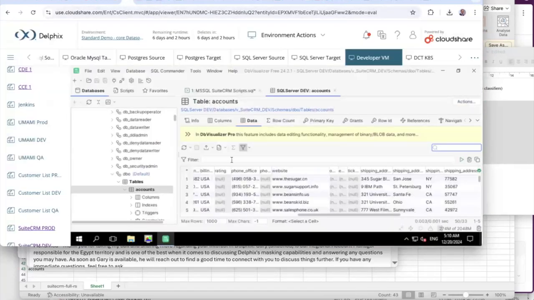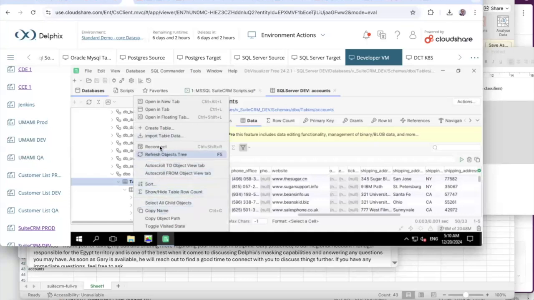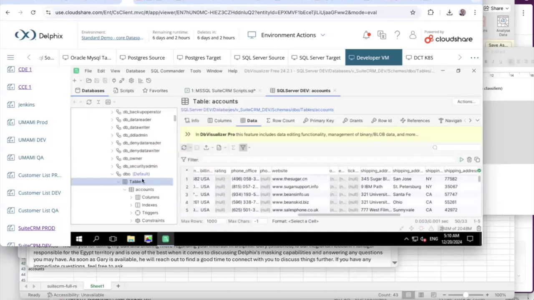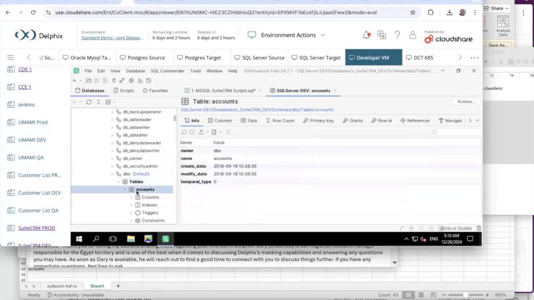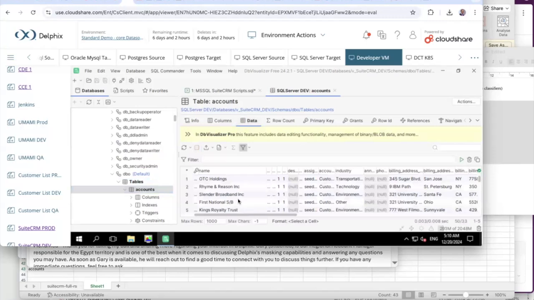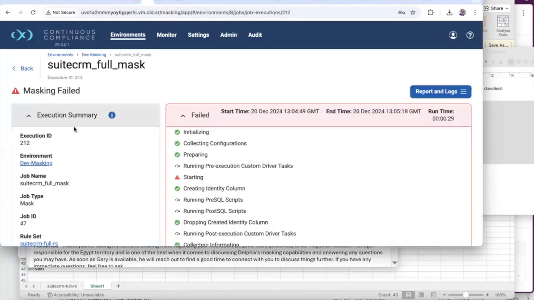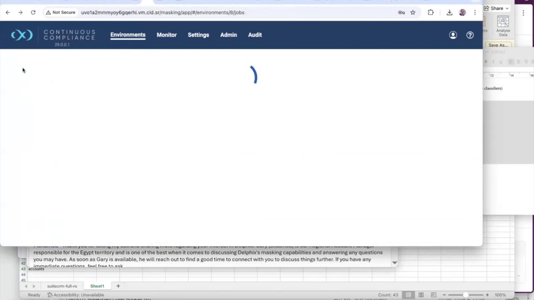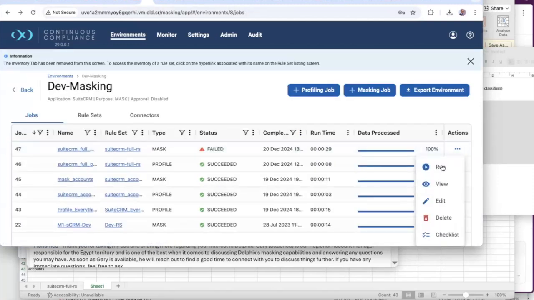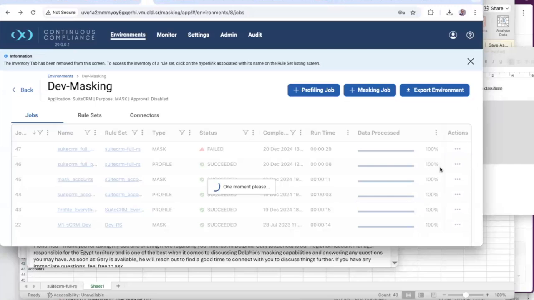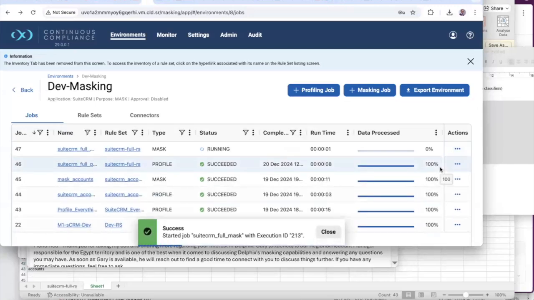So also look in here and refresh this. Reconnect. And we got back to the old values, which is good. So now we can come back into here and run that masking job. And hopefully this time it will succeed.